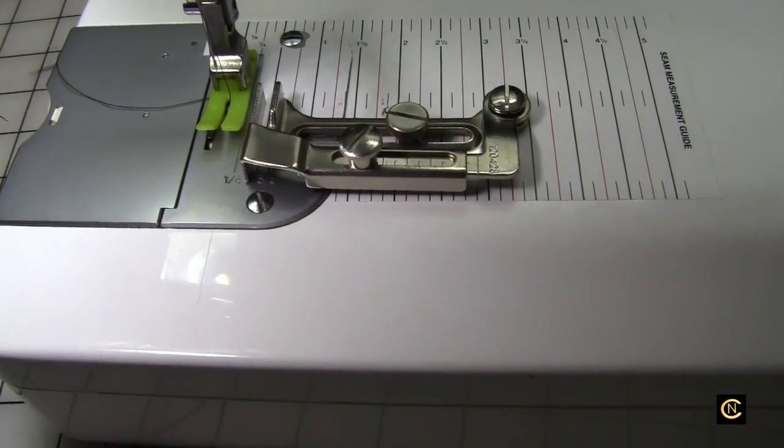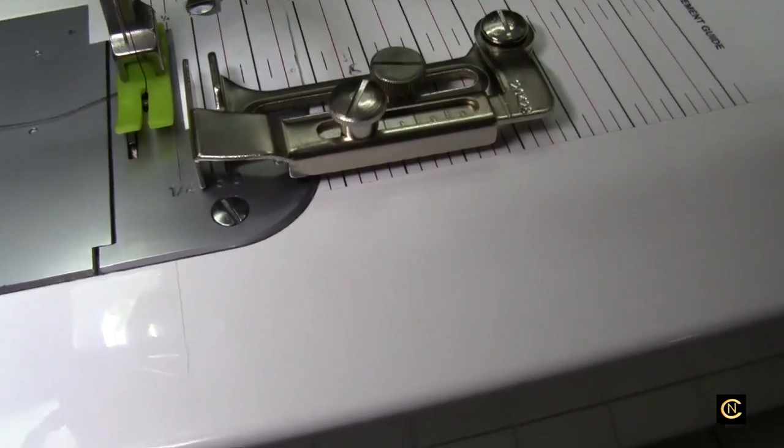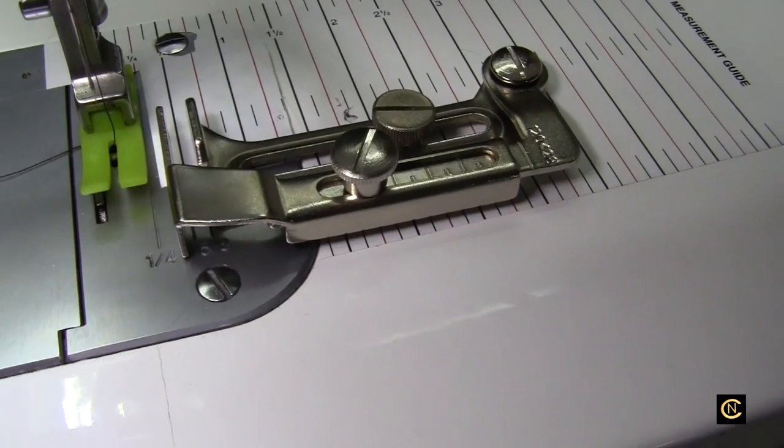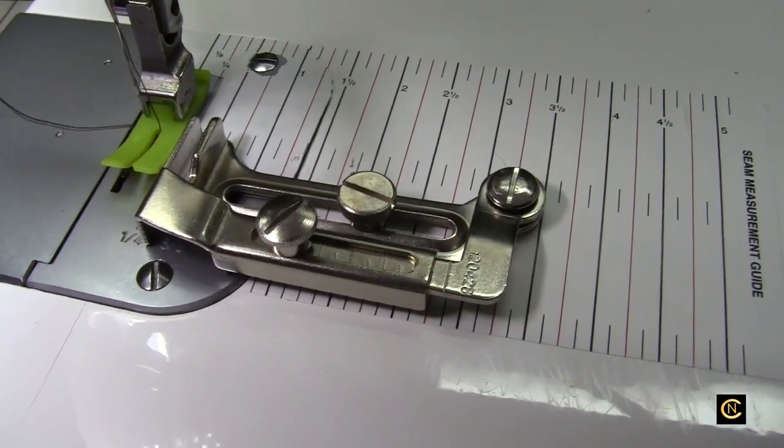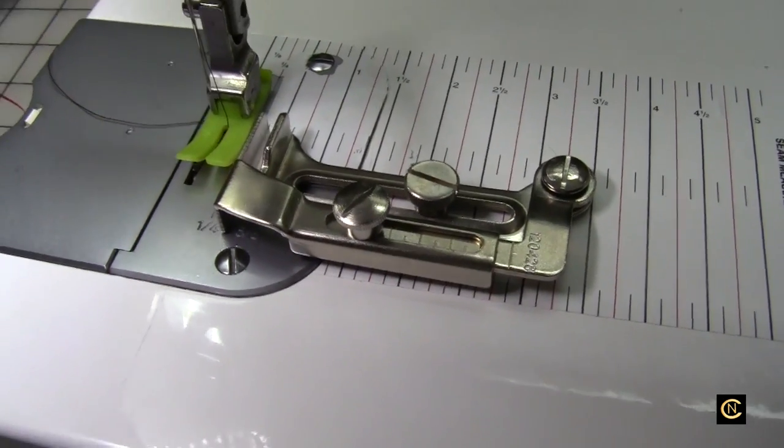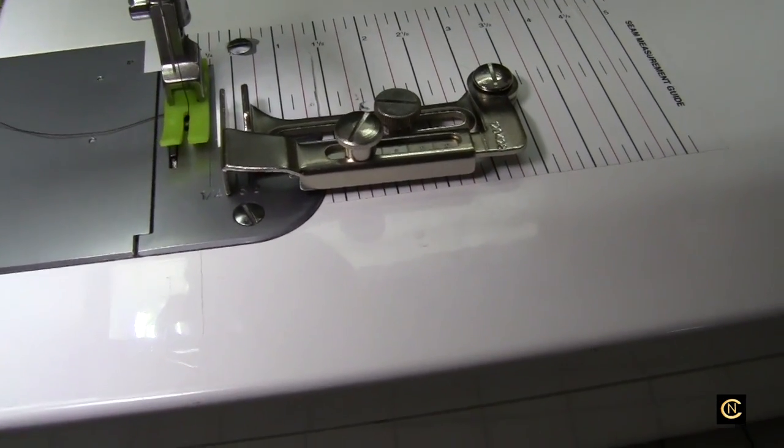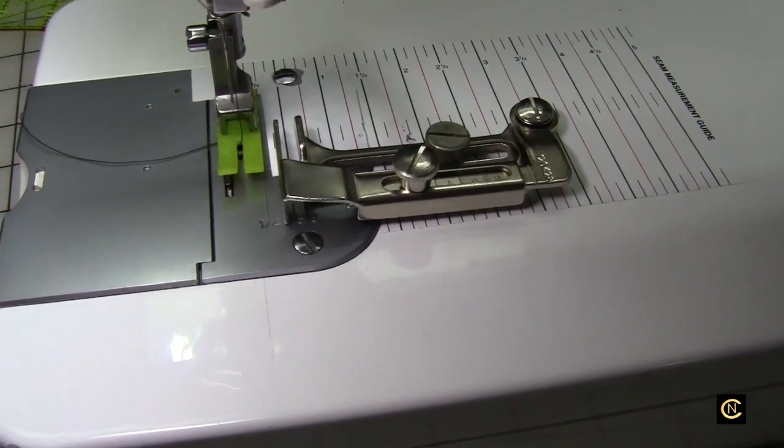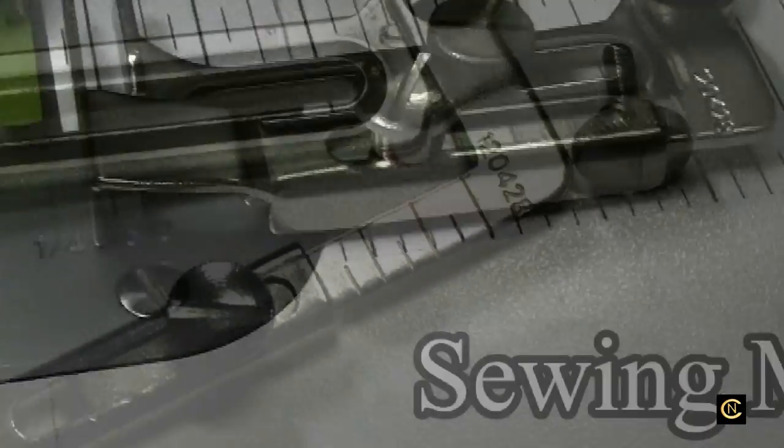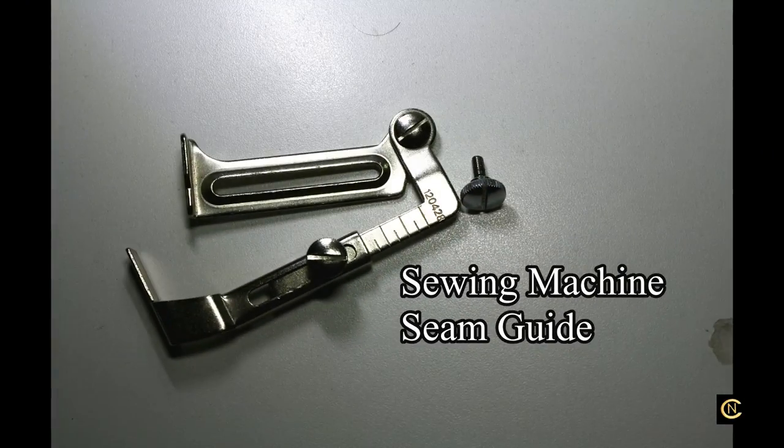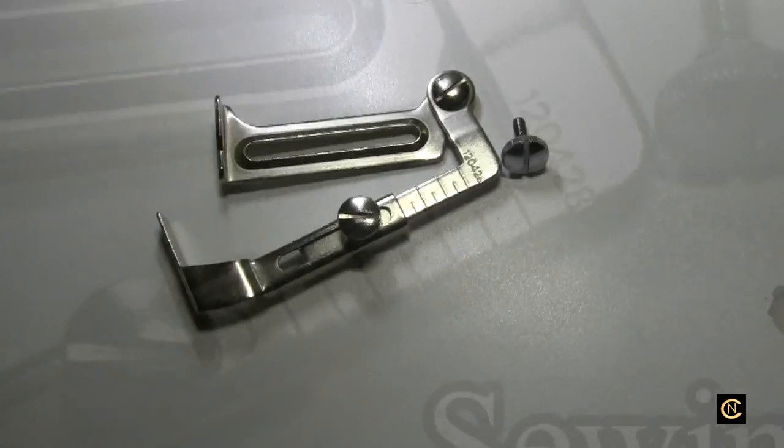Hi everybody, it's Christopher Naiman. Today we're going to talk about seam guides and getting them attached to your machine that many people are not aware of. If you're having problems sewing straight and you buy those magnetic seam guides that keep slipping on you, well stay tuned because I got some tips for you.